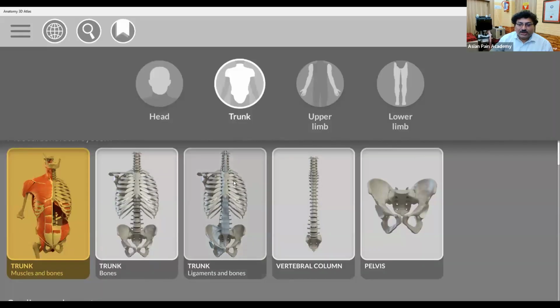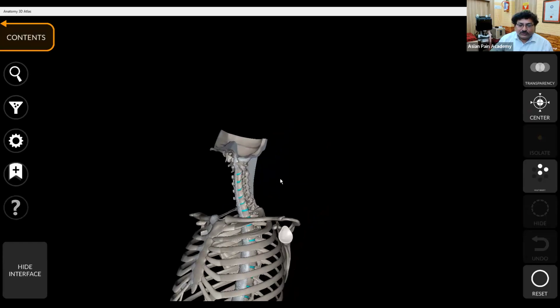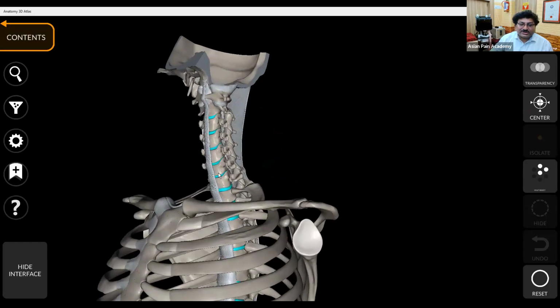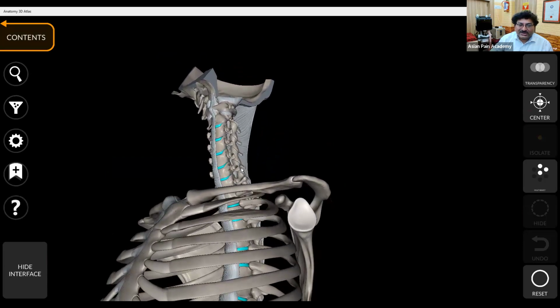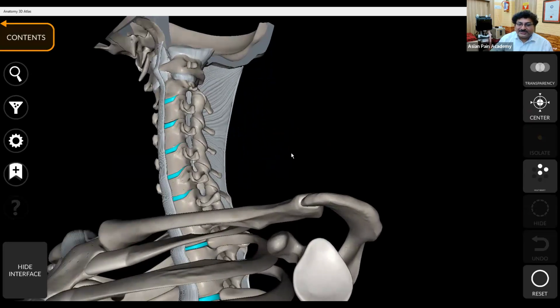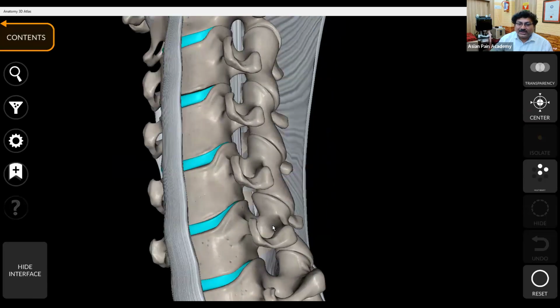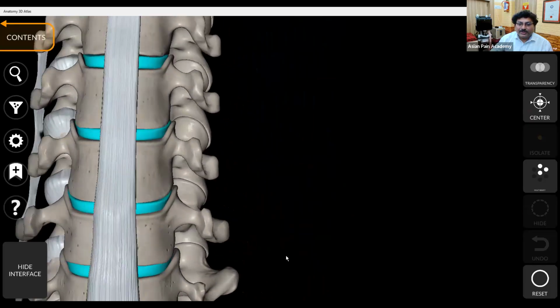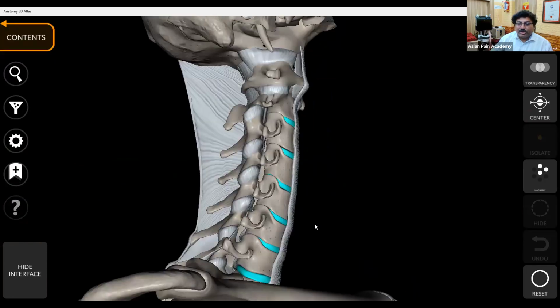Okay, so if you look at how we can get this image, let us take this model. It is similar to the vision. Under vision, we are not looking like the fluoroscope, but still we are doing the same. So what we are doing, how to see it? We have to move it slightly like this. So this is what is done in this image. Okay, so that is how this image is taken. For the one-sided foramen, the movement will be like this. For the other-sided foramen, the movement again will be different and it will be like this. So it is not a plain oblique view, you will be able to see the foramen.